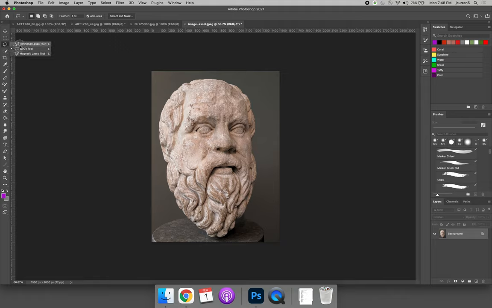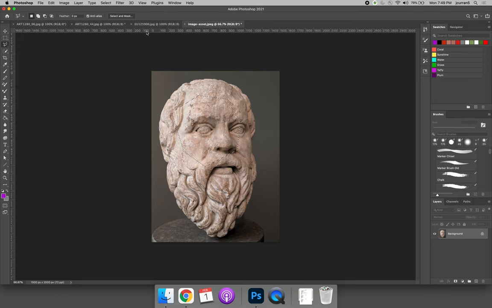The second tool is the polygonal lasso tool. It's the tool that I use most frequently of the three lasso tools. The way that it works is that it only applies a path that is creating your selection every time you click. And so if I click and then I hold my cursor, I'm just moving the cursor around, I'm not holding it down, I can decide where the next point in my path will go. So I can click, click, click, click, click, click, and come back to the beginning and close my selection, and I get the marching ants or the selection marquee that's active.